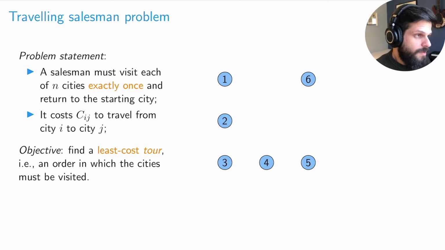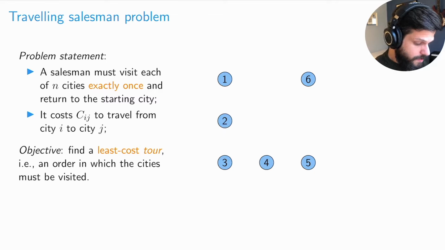Another super important problem in the realm of combinatorial optimization is the traveling salesman problem. It's behind many practical applications in the realm of logistics and supply chain management. And there are many companies out there that heavily rely on the traveling salesman problem, or a generalization of it called the vehicle routing problem, to plan daily deliveries of goods, distribution among retailing centers and things like that.